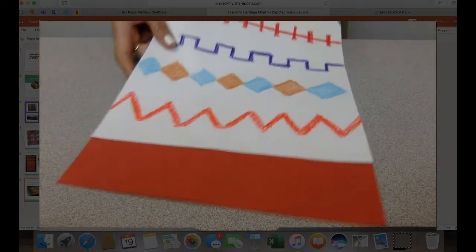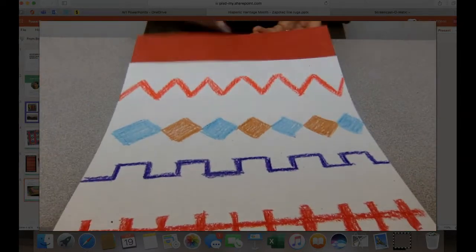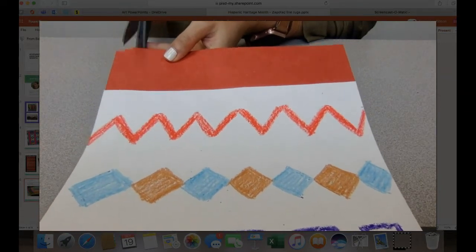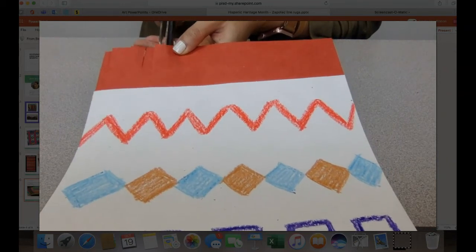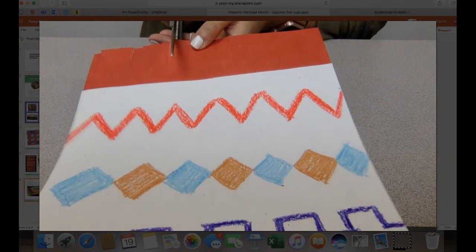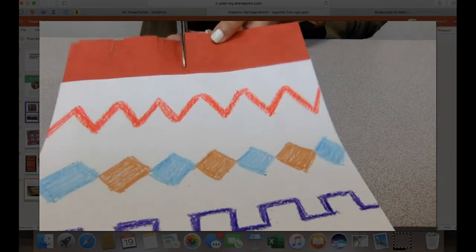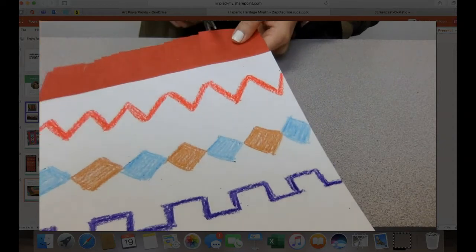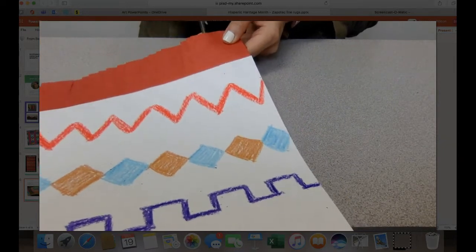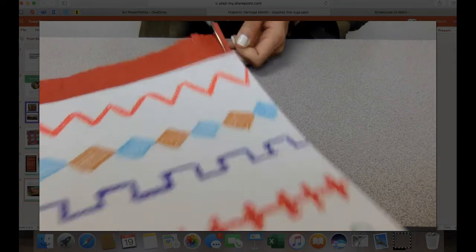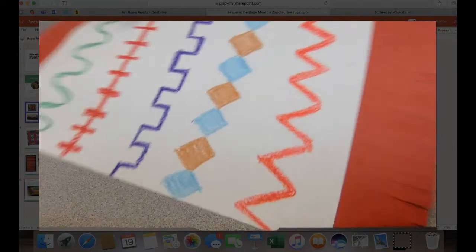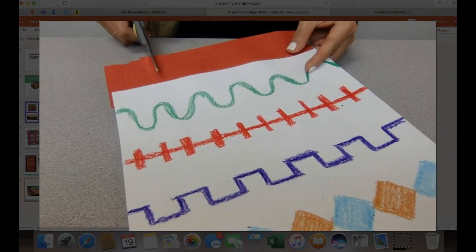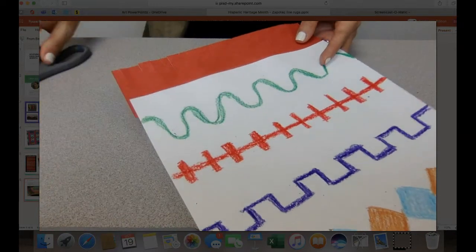So now I have my rug, but it doesn't necessarily have the fringe yet. So now I'm going to show you how we do the fringe. So basically you take your scissors and you just cut into it like that. And then it'll look really fun. It'll be the fringe of your rug. So we've worked on our lines. We've worked on shape. And now we are working on our cutting skills. So when you're cutting, make sure that you don't cut into the white part. That's not what we want. So here's some fringe. And I will do the fringe on the other side as well.